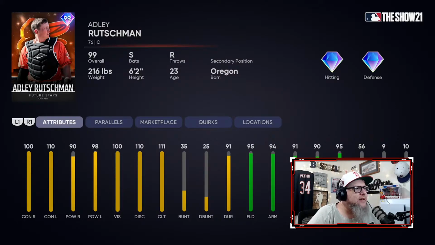You add the +5s on here, he's over 100 power against lefties. He's at 95 against righties. Very good. I think swing is very, very important in this game, and he has a good swing. So I will put him over Posada's best card right now. Probably, arguably, the best catcher in the game. It just depends on whose swing you prefer.